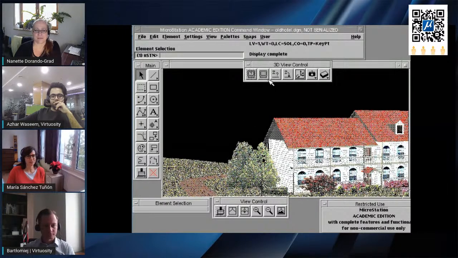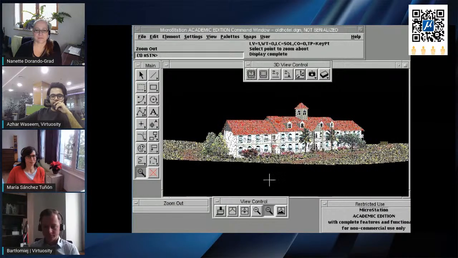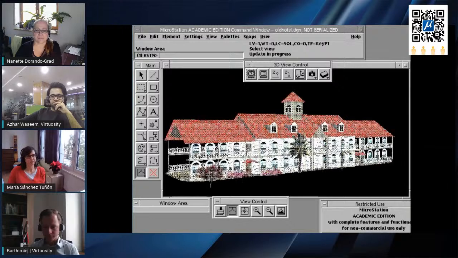Using the commands in the view control toolbox, we can zoom out and then have a complete overview of the whole model. And we can also make a window area to center the model in the view.